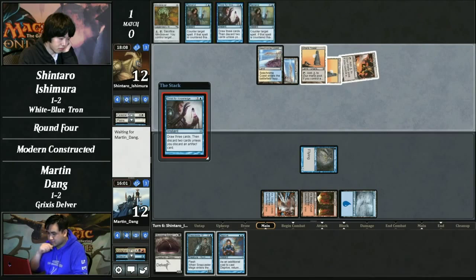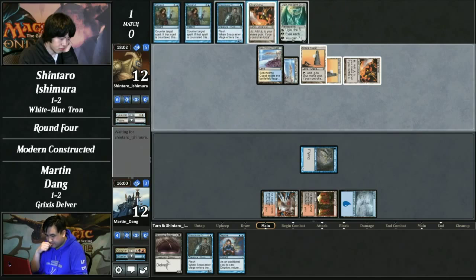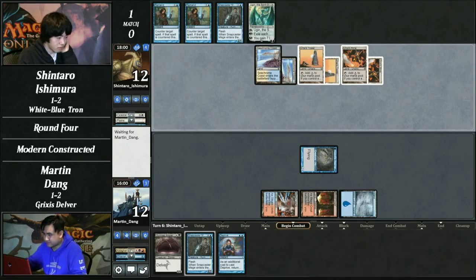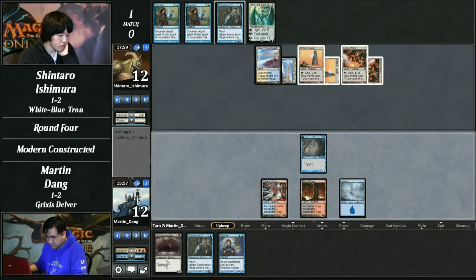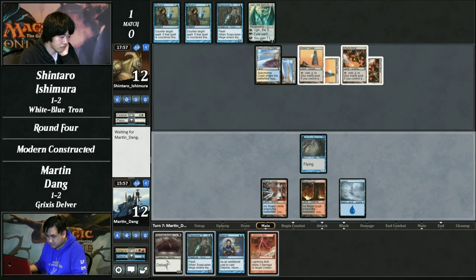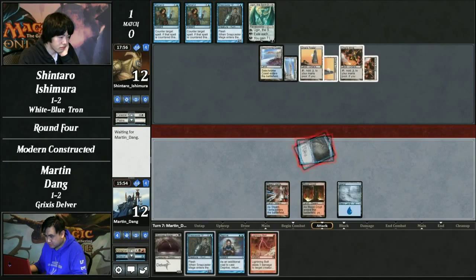It looks like Thirst for Knowledge for Shintaro. He's going to fire this thing off while Martin's tapped out. He knows about the Deprive in Martin's hand. Just another redundant copy of the Urza's Lands. And did he discard the Mindslaver there? Yeah. He definitely wants to keep 2 lands, and he's pretty far away from actually being able to use the Mindslaver, and nor is it necessarily going to be great in this game.